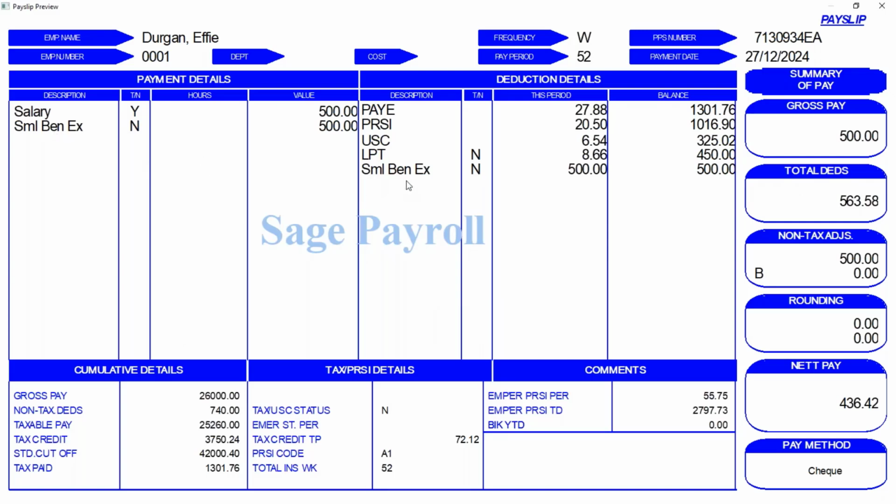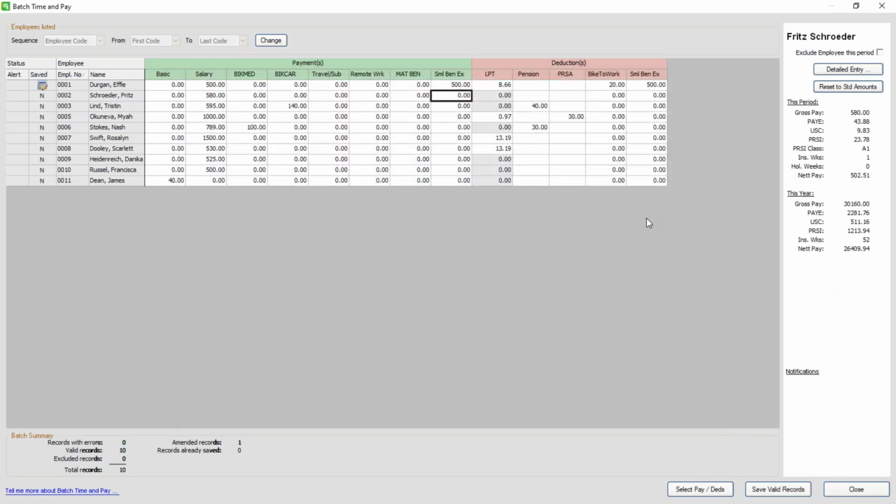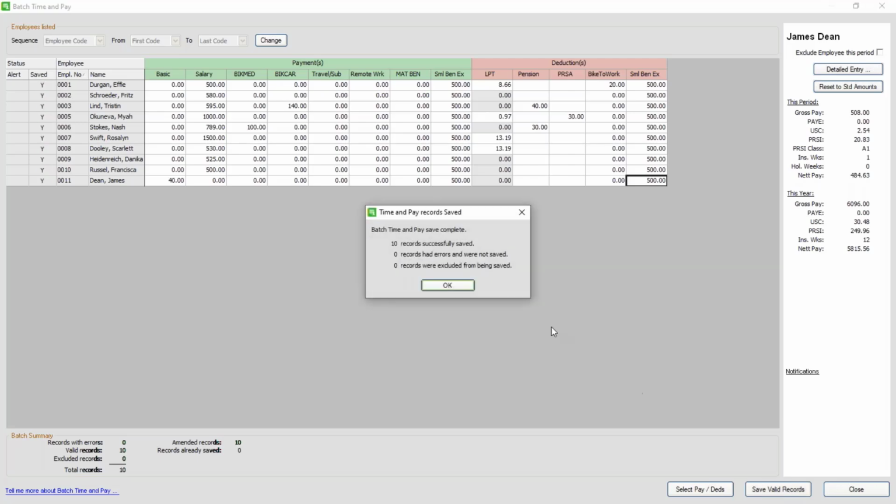And also see the same items there on the payslip preview. Now, because I've got a few of them, I'm just going to work down the list. Everyone's getting a €500 gift card. So that's the payment. This is the deduction. And if I'm happy with the other payment values, I'll just go ahead and save the timesheets.